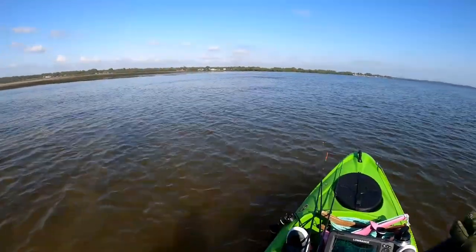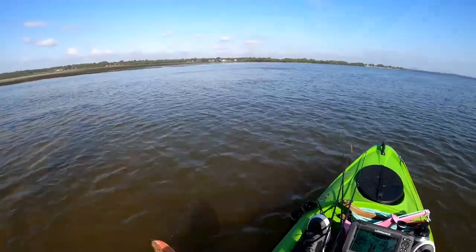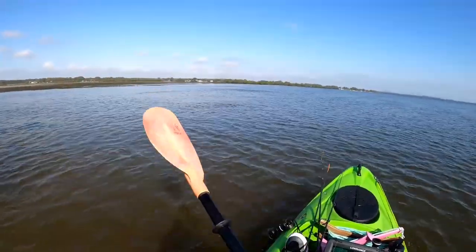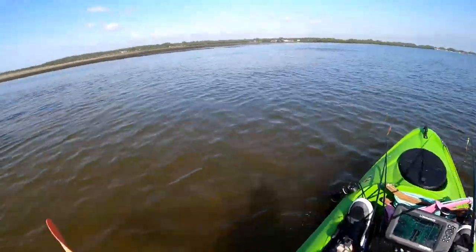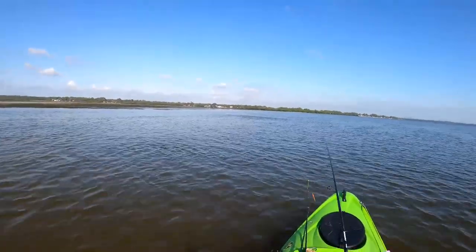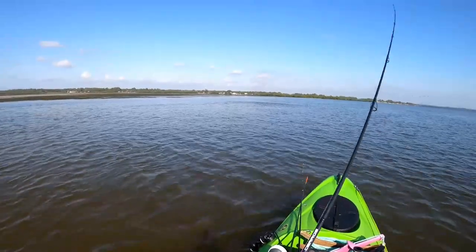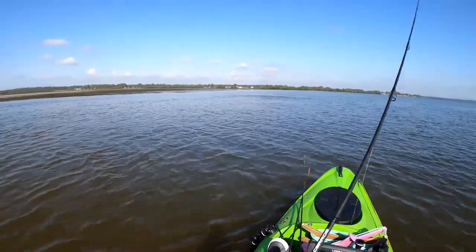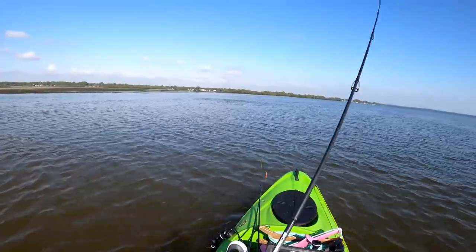You might be able to see the water movement from the dropping tide along this edge. I'd be surprised if there wasn't a flathead lurking on this edge in that moving water — just sitting. There's little undulations and weed patches and things that create ambush points. So the flathead should be laying in those ambush points, just waiting for bait to come past with the current, and then boom — fish on. They'll nail them. That's the theory anyway.